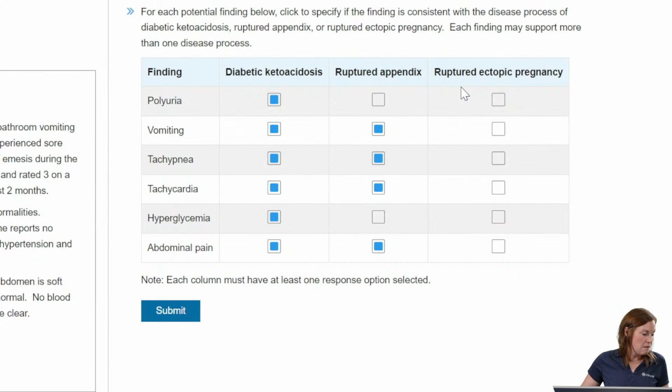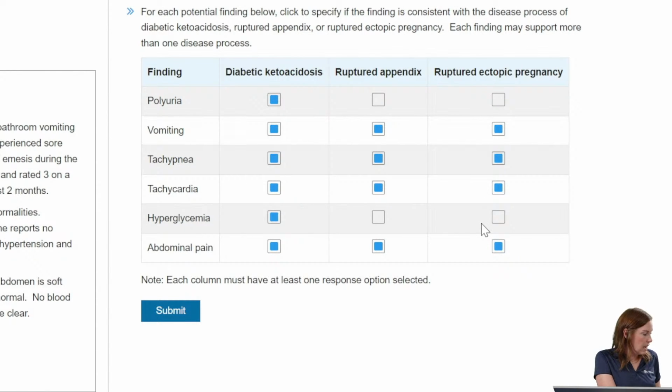Same idea with this. We can also obviously have abdominal pain because this is all happening in our abdomen, referred shoulder pain from bleeding, and then also other pregnancy-related symptoms like nausea and vomiting. As we go through this one at a time, our urine is not really going to be affected by this. We are going to have these same symptoms of abdominal pain, vomiting, and signs of shock because in this situation, we worry about hemorrhage. So we can have vomiting, tachypnea, tachycardia, and abdominal pain.